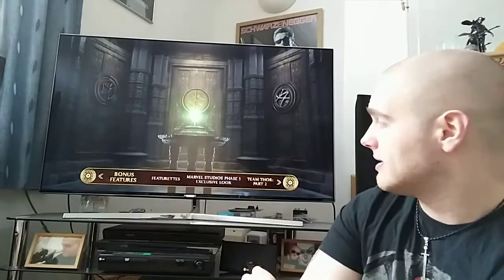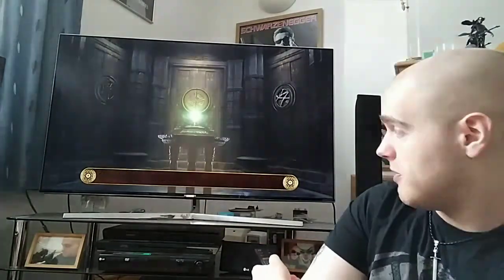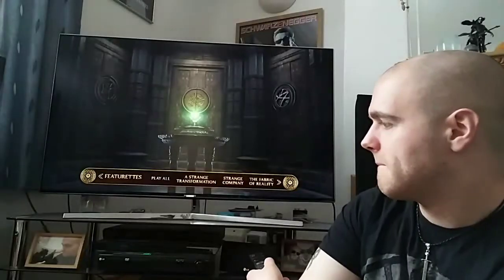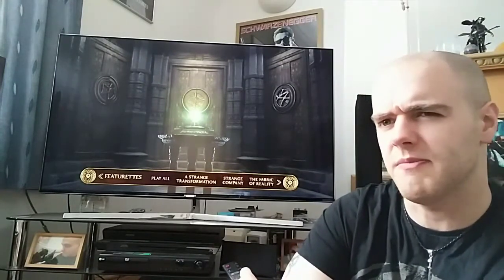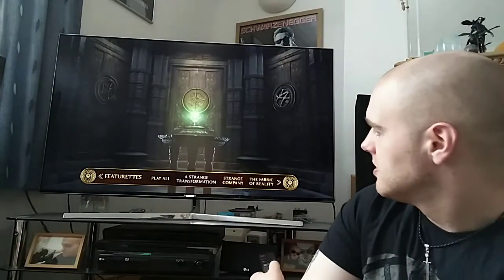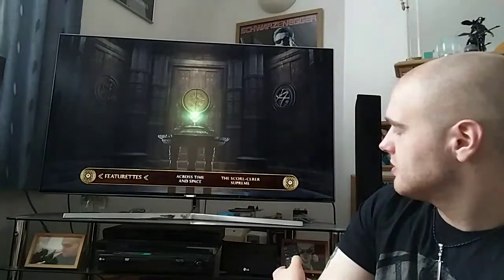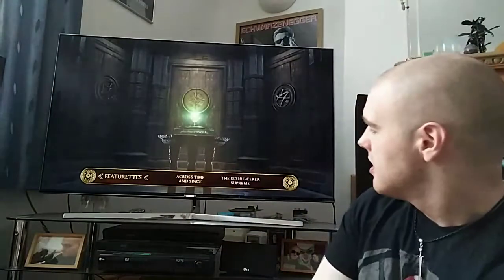But not just quality-wise, this one is quite good in terms of quantity as well, because featurettes, there are actually 5 of them. And when you add them all up, it adds to about an hour, which is quite a lot really in comparison to some of the previous films that we've had in the MCU. I mean, we've had a decent length of extras, but an hour is, from memory, a bit longer than what we've had in recent times. So, A Strange Transformation, Strange Company, The Fabric of Reality, which is to do with the costumes and stuff, Across Time and Space, and The Sorcerer Supreme, which is to do with the score. See what they did there.